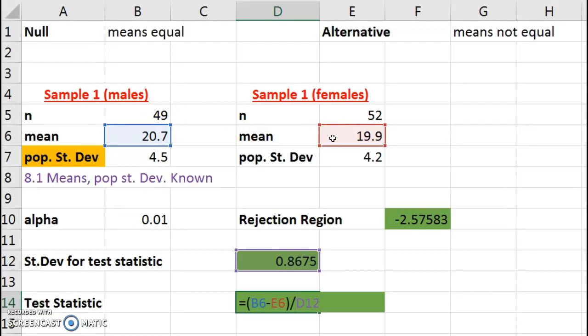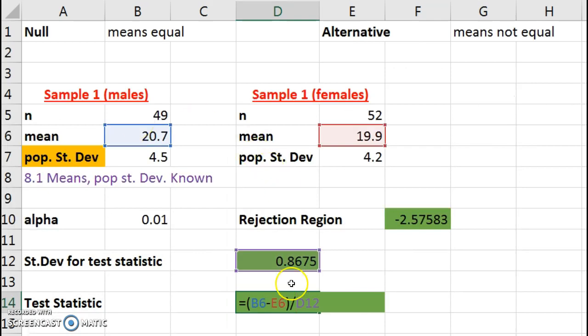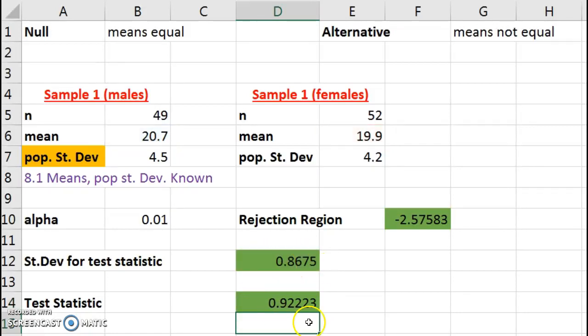We're assuming they're really close together. So that minus this part is just minus 0, so I don't even really do anything, because minusing 0 doesn't change the value. So subtract the two sample means and divide by what you just got for the standard deviation to see how far away we are, how far out into the tails. Now this is much less than negative 2.57 or positive 2.57. It's in between those. And so we would not reject the null hypothesis.